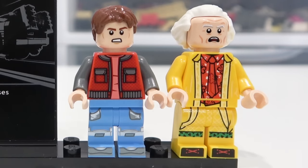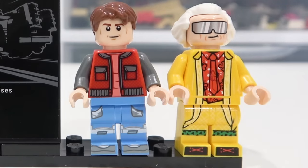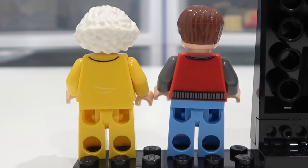You get two minifigures from Back to the Future 2. The Doc Brown minifigure is incredible. He's got the flashy yellow, sort of golden suit there with the red shirt and tie. He's got that disgusted look on his face and he does have an alternate face. His hairpiece is magnificent. Marty McFly has his pockets turned out, fancy sneakers, and that jacket with the black sleeves and the red shirt below, with an aggravated look on his face. The alternate face for Doc Brown has those futuristic glasses on - absolutely amazing - and Marty McFly just has a little smirk. From the backside, Doc Brown's hair looks fantastic and there's a little bit of print detailing on the back of the torsos as well.